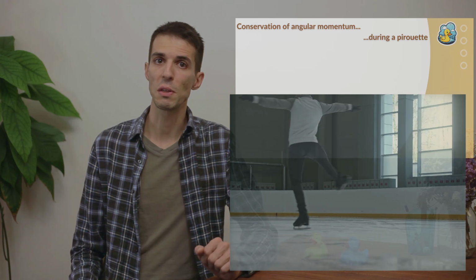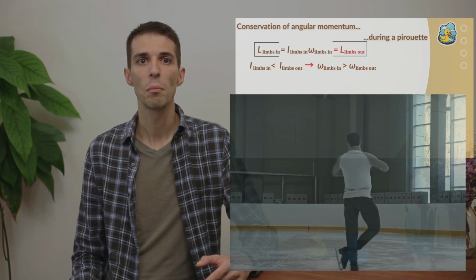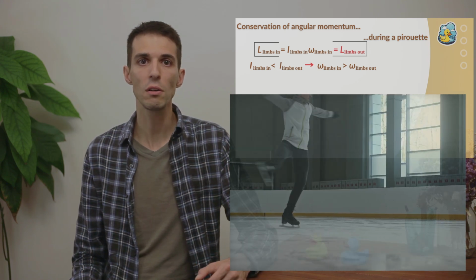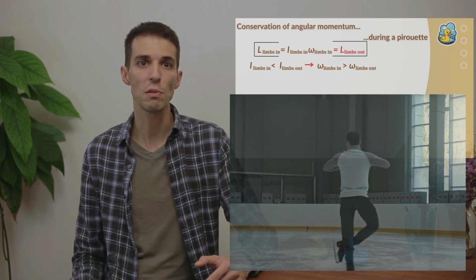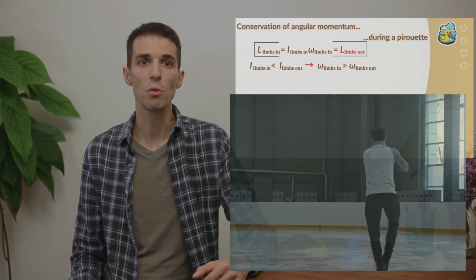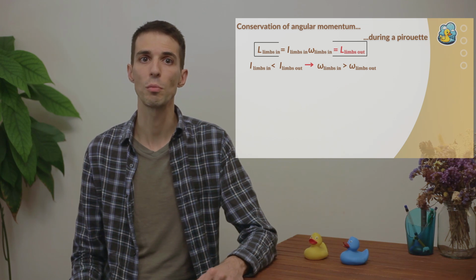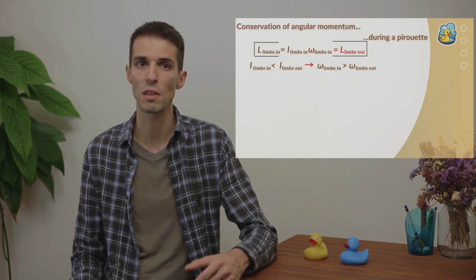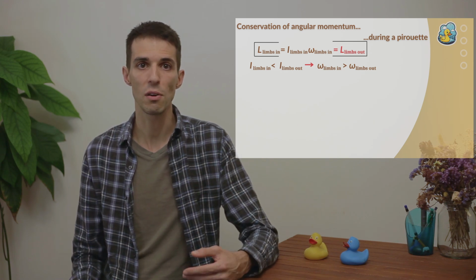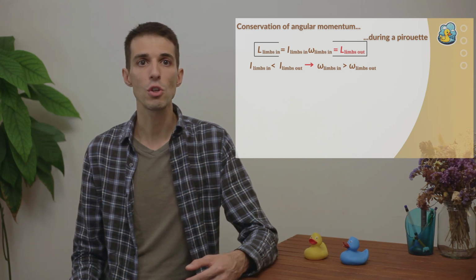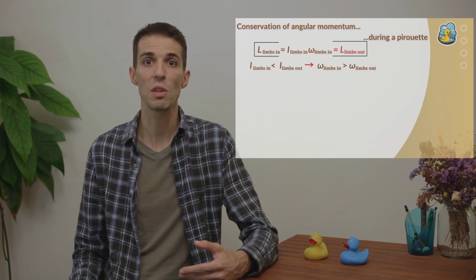Imagine figure skaters spinning. When they pull their arms in, they decrease their moment of inertia, I. Because L equals I times omega has to stay the same, their angular velocity, omega, increases, and they spin faster. When they stretch their arms out, I increases, and they slow down. The key here is that no one from the outside is pushing or pulling or spinning them. They are just changing the way their mass is distributed with respect to their axis of rotation. And a change in I changes omega to keep L constant. It's almost like they are controlling their speed without touching anything.